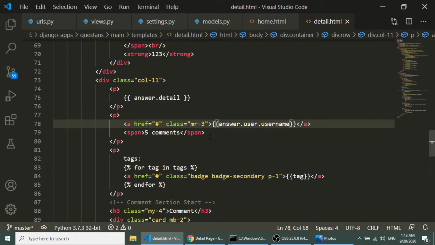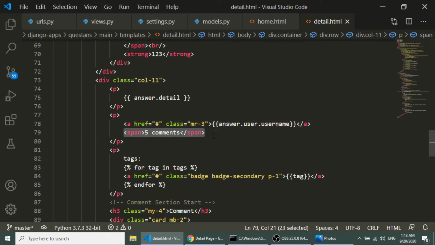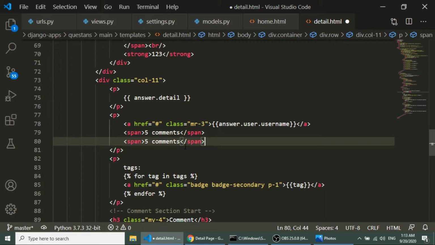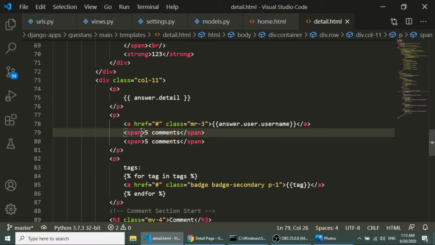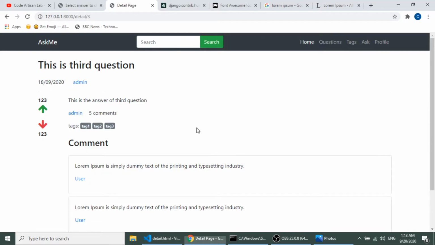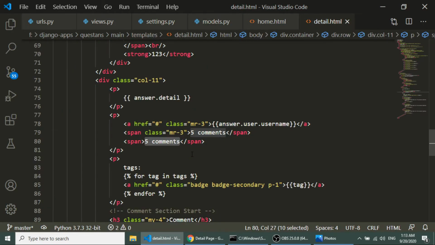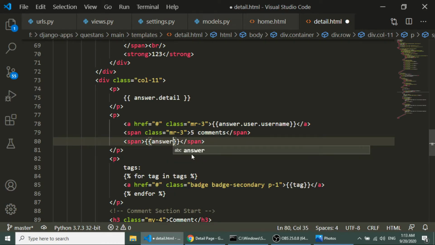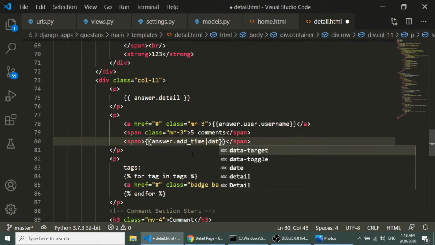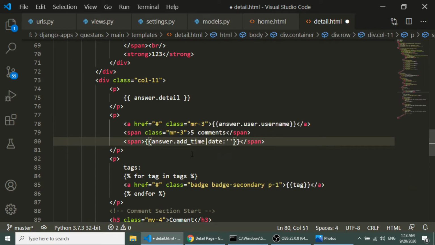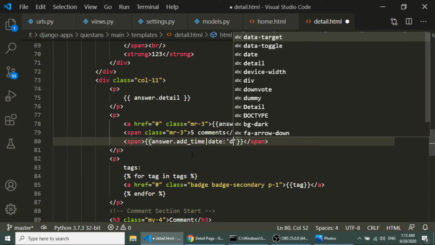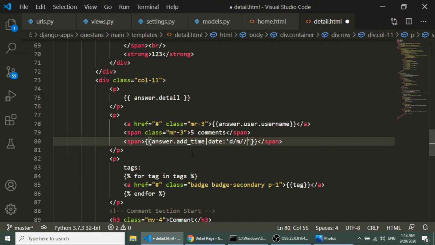And one thing more we need to do, that when this answer has been posted, so here I will add the margin class also, and here I will add the add time. So let's check in the model. Yeah, so we have add time, answer dot add time, and I will add this format of date, month, and year.